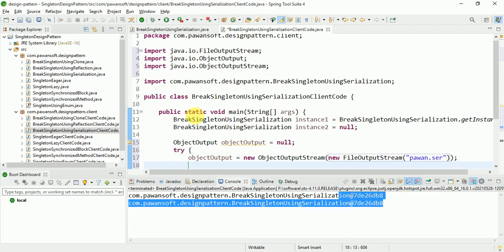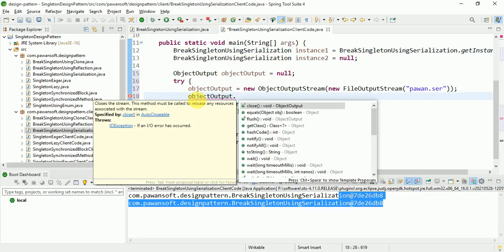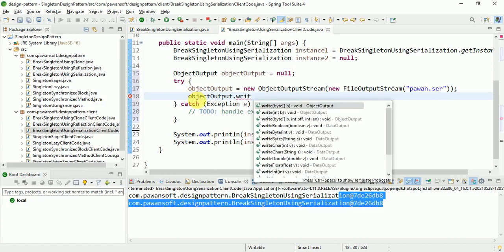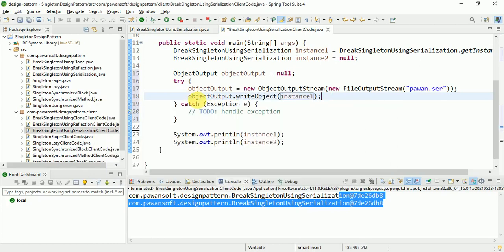I'm serializing instance1. To serialize this instance, write objectOutput.writeObject, so instance1 I'm going to write inside this Pawan.ser file.